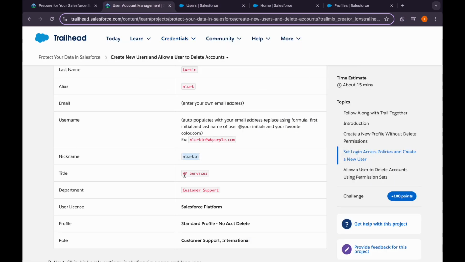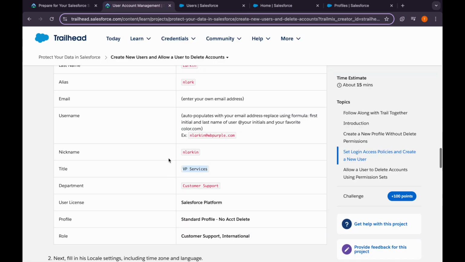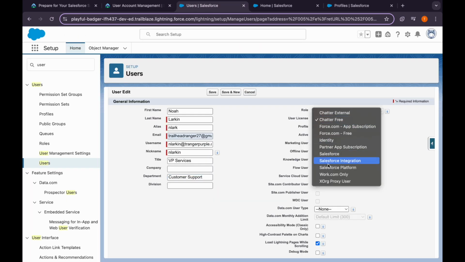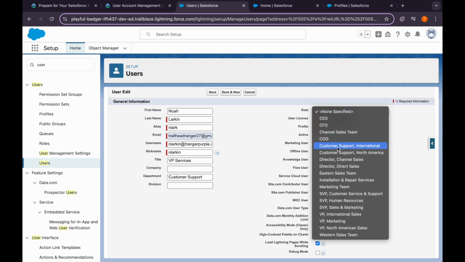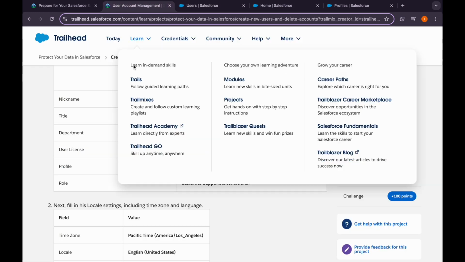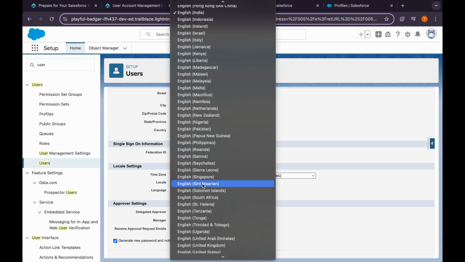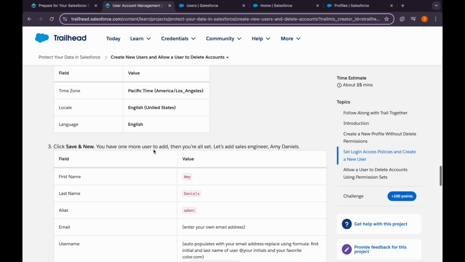Title is VP Services, and the department is Customer Support. Then we have again same profile, same user license, but role is Customer Support International. So let's select the user license first, then profile, and then we can have the role. Now again we need to fill out the locale setting, that is English United States.